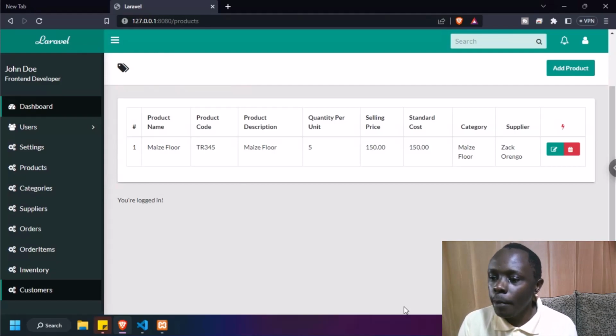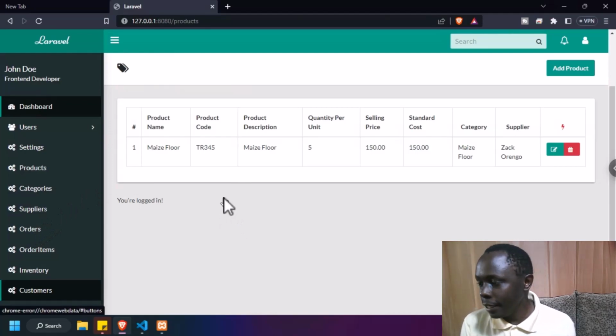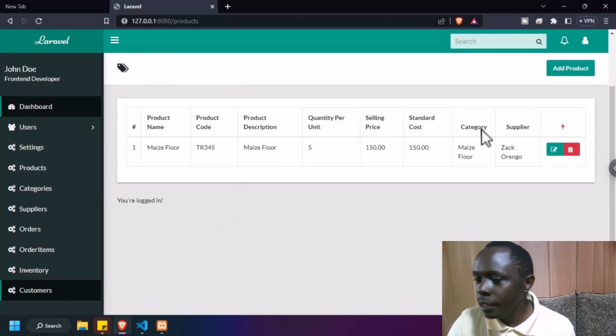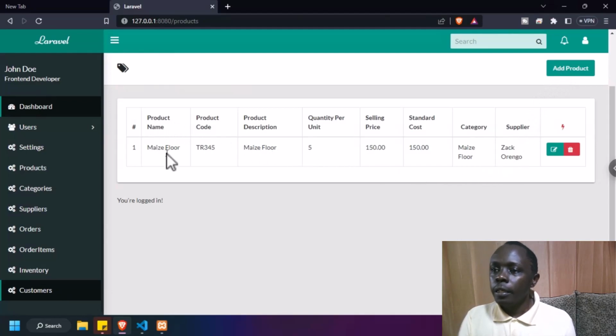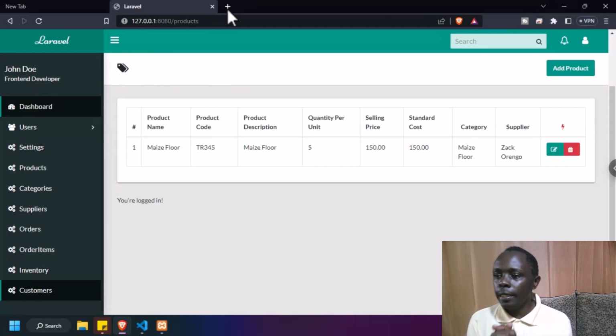Let's say we want to talk about orders. As you can see on my screen, orders or products. Exactly, let's just use the products. When you hit on products, you will see that we have the create function, we have the add product, and then we have the edit, and then the delete. So this is a pack of functions that we have on this application, and basically it tells us a lot about the application. So we can see we are creating a module of products.